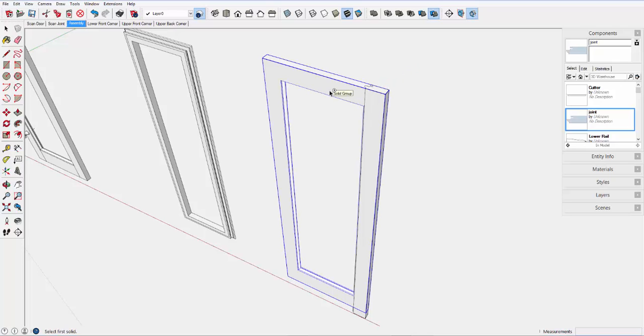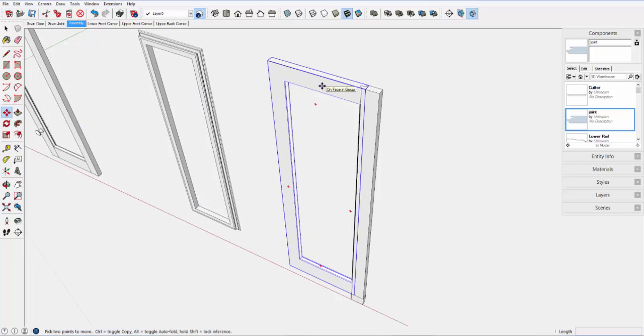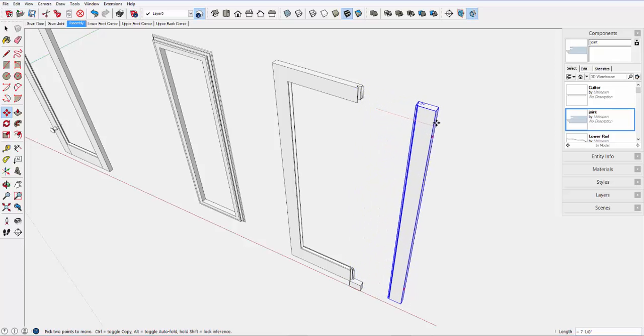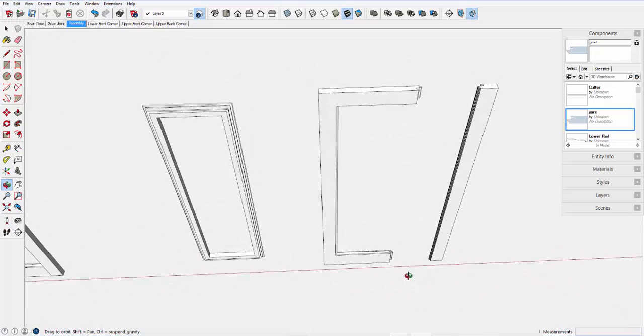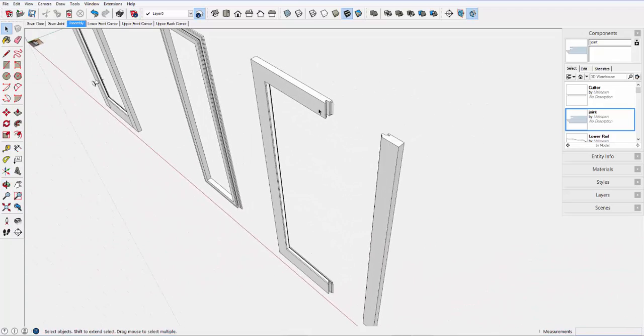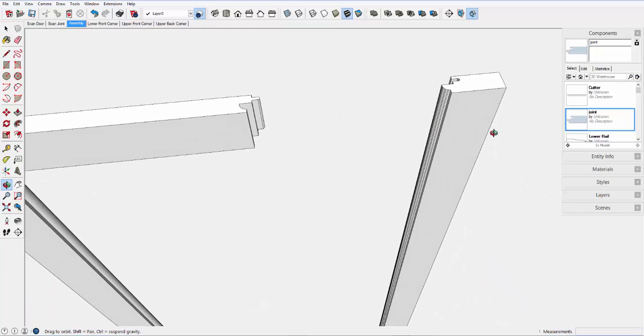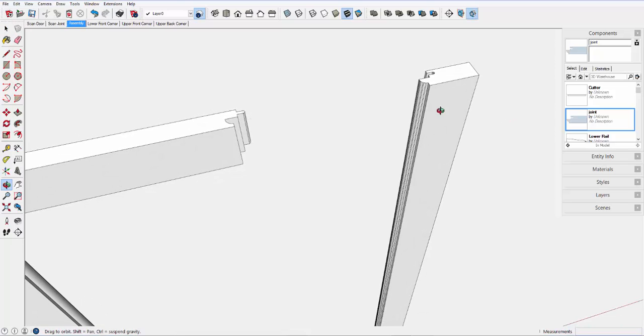Picking the split tool, click on the one group and then click on the second group, and I should be able to pull away a stile that is shaped properly. I can delete that little piece down there, and I've coped the rails as well on one end.